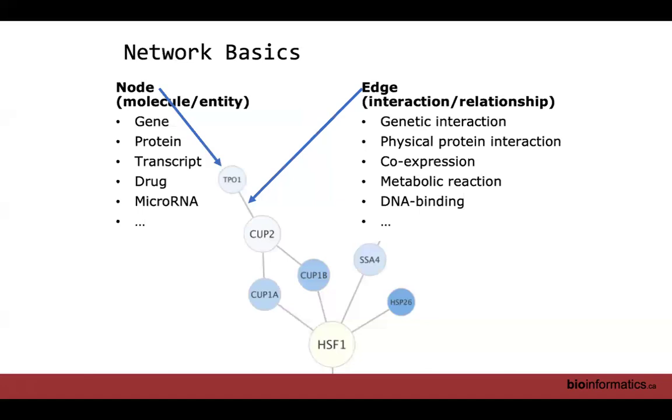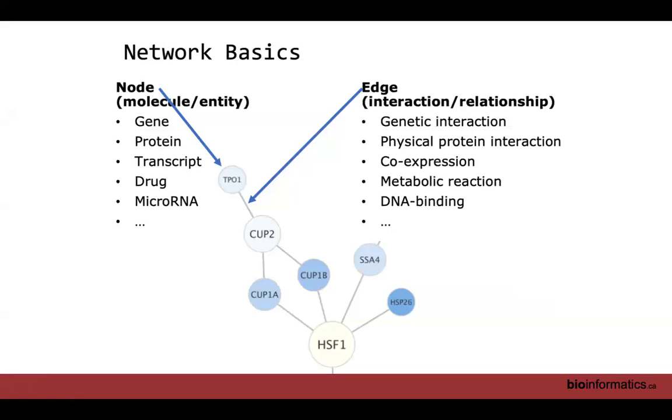Now, the reason why I say that it's how we define it is because we're going to be using networks a little bit differently than the traditional usage of networks. My guess is that most people have seen the concept where you have a gene and it interacts with another gene, or you have a protein and it interacts with another protein, or you have a gene that interacts with a transcript, or a drug that interacts with a given other protein.